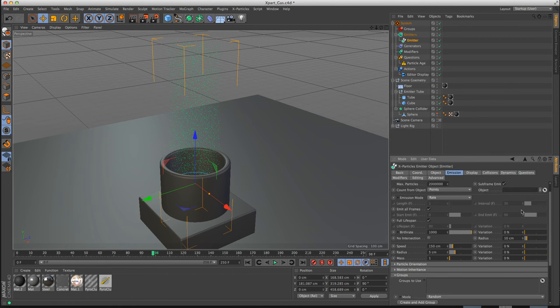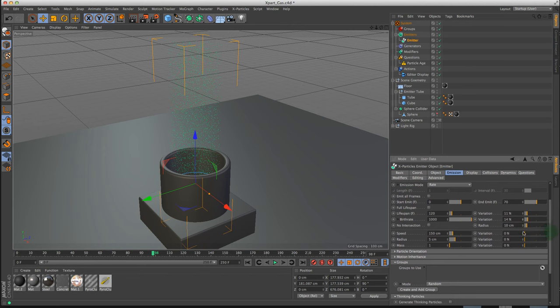For the purpose of this tutorial and this little project, rather than emitting on all frames, we're going to have a burst of particles starting at frame 0 and ending at frame, we'll call it, frame 70. And rather than having the particles live the entire duration of the timeline, we're going to have them start to die around frame, let's call it, frame 120. And let's add a little variation in there. We're going to add variation to just about all these parameters because there's variation in nature, and that's a good thing. We want to capture that variation in our animations to make them look as natural as possible. So we're just going to add a little variation to everything except radius, and I'll talk about that in a little bit. So now let's see what we've got here.